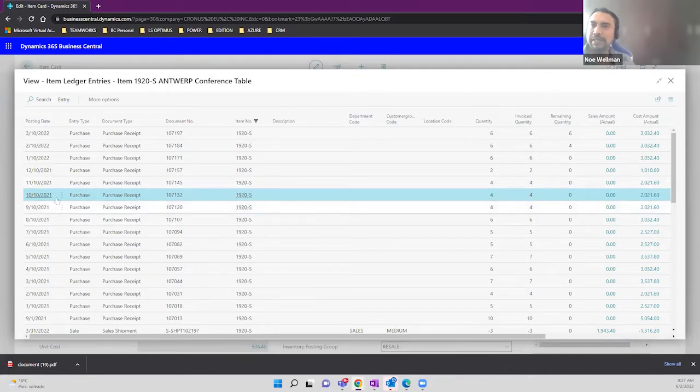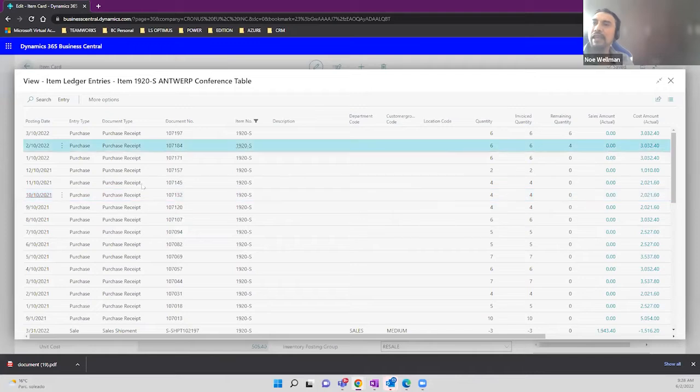From the purchases that you see, to make the correct reading, we do the FIFO, and we first consume all the purchases that we have. The inventory we received in 2021 was already sold. Then we go with another layer, month by month, day by day, year by year, to continue selling all the purchases that we have, okay? You can see here that I have received 6 units in this receipt, but I only have 4 available to sell, 6 and 4, okay?